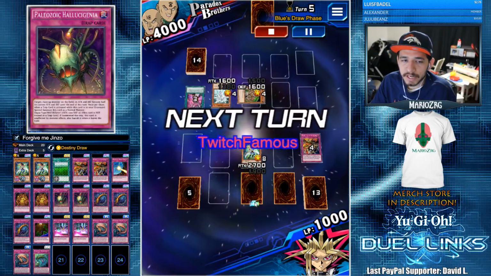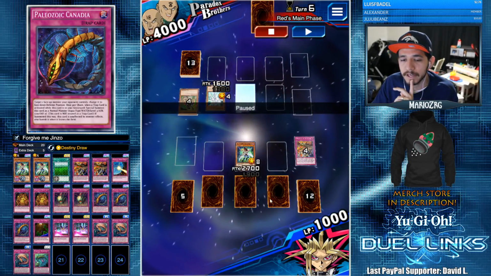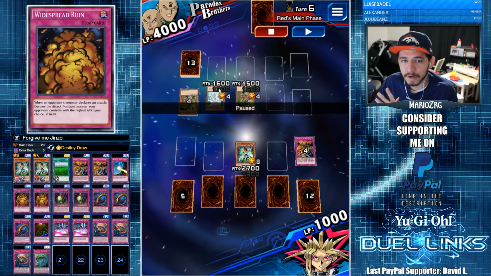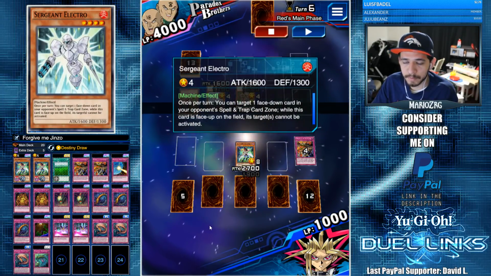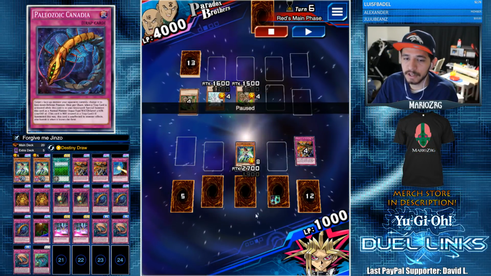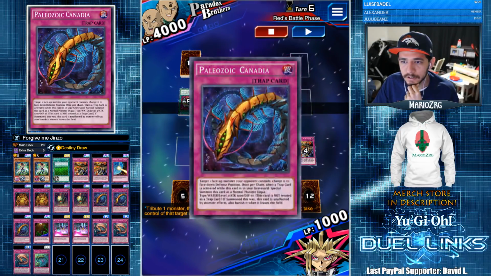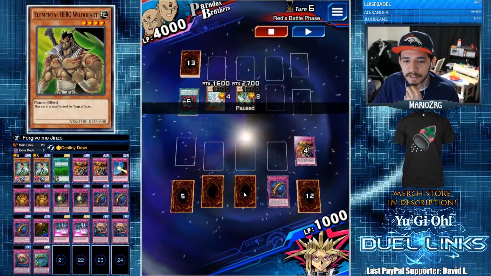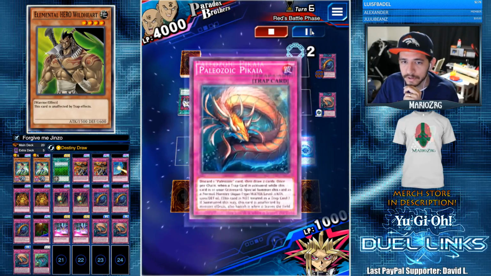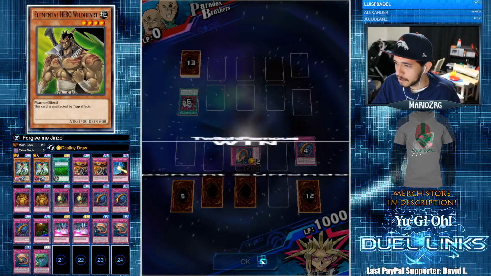We see the Sergeant Electro and he targets my Hallucigenia, so I let that go. I'm saving my Canadia for this Sergeant Electro, because if at any point I need my back row, I can just switch him into defense mode and I'll have access to my back row. But this was key here because the fact that he never hit my Canadia made him feel safe. He goes for the Emergency Teleport, gets rid of Wildheart, which is the only thing that's immune to all my traps. Now that he does that and hits the battle phase, I can switch the Electro into defense mode, summon a Canadia to protect my life points, and we see another scoop.